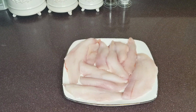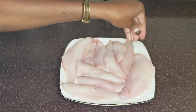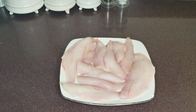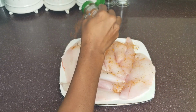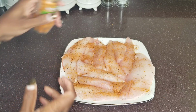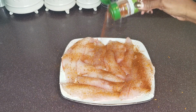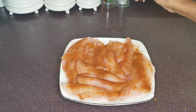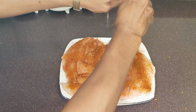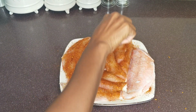So here I have about a pound of perch. I'm going to season it with some salt, some Cajun seasoning, chili powder, and some fresh lemon juice. I'm going to turn it over to season the other side.